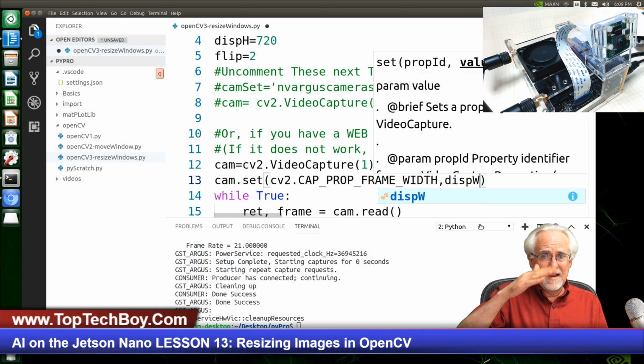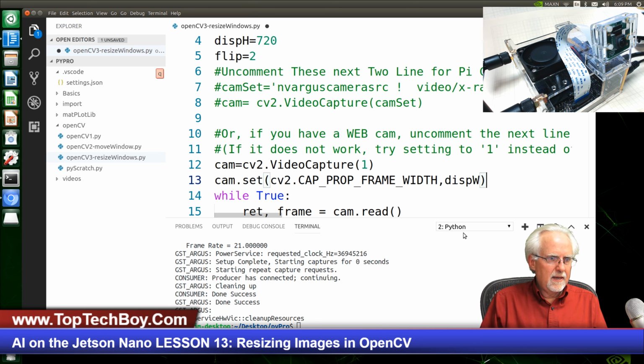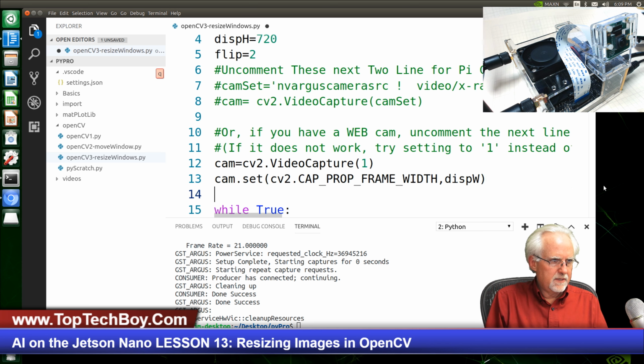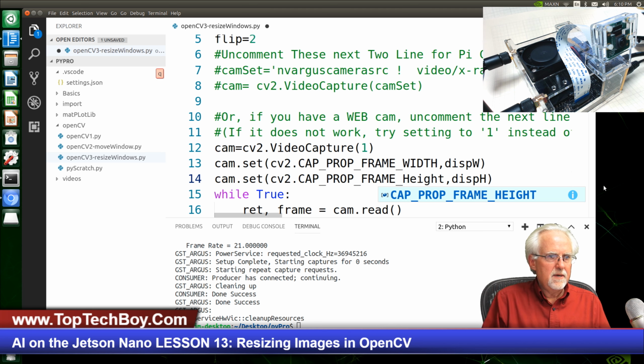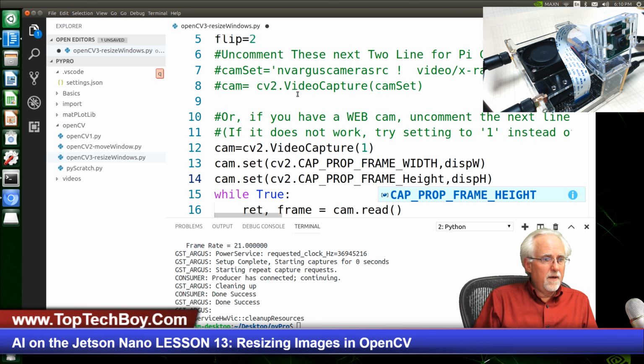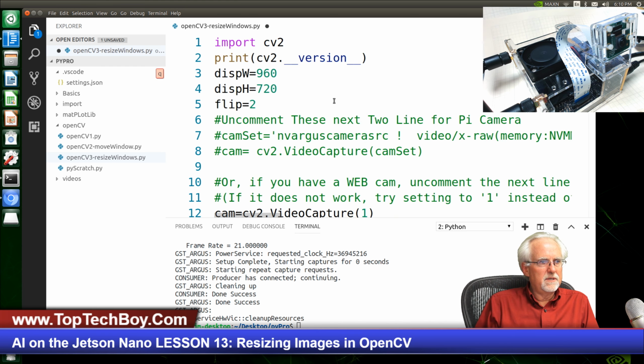So right now I'm putting that parameter in from the top of the program. And I think the easiest thing would be to copy this and paste it, and here in this case we're going to do display height, and then this one would be HEIGHT. So this should give me big on the webcam, and then it should give me 5 small ones.